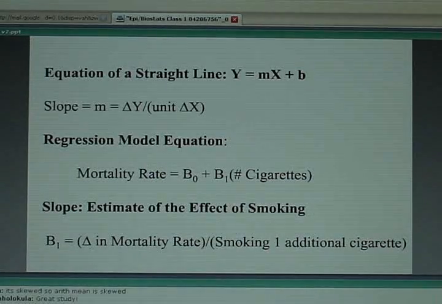For that reason, regression coefficients are great measures of association, great measures of effect that we epidemiologists use. The formula won't be y equals mx plus b. It's going to be something like this: mortality rate equals B0 plus B1 times the number of cigarettes you smoke. But B1 is going to be the slope, and measures how much your mortality rate is increasing when you increase your smoking level by 1 unit. So more about regression coefficients as measures of effect in the weeks that come.